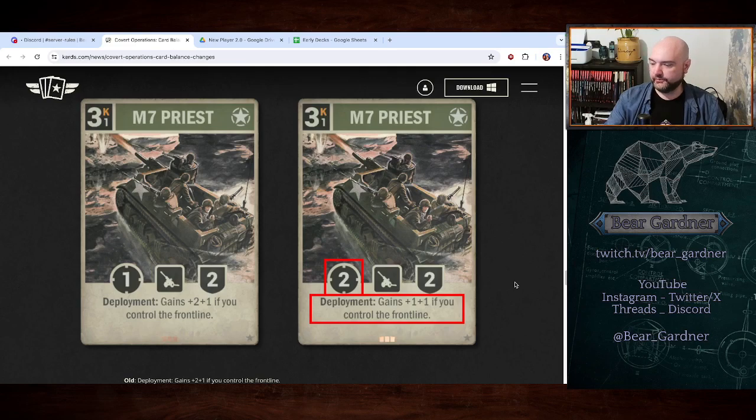Trying to get this to a similar level as the Nebelwerfer is a very noble goal. Have they done it? Well, let's find out. So the old M7 Priest was a 3-cost, 1-op cost, 1/2 artillery. It was limited, just like the Nebelwerfer, and had a deployment effect, which was gains +2/+1 if you controlled the front line, making it a 3/3 if you controlled the front line.